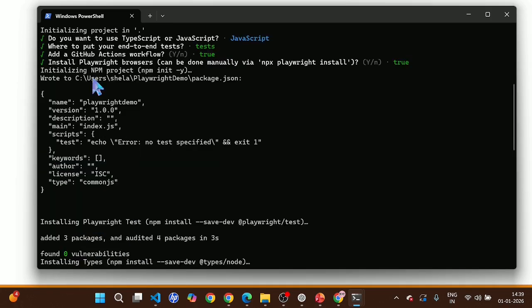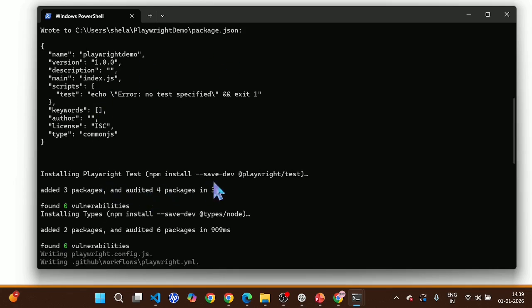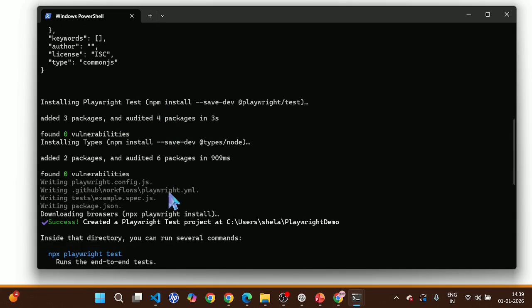After initializing the latest Playwright, you can see here the package.json file which is created under playwright demo. We need this package.json for managing dependencies and scripts which are required for the project. Also we have the playwright.config.js file.